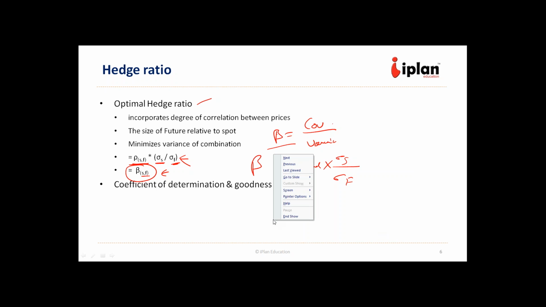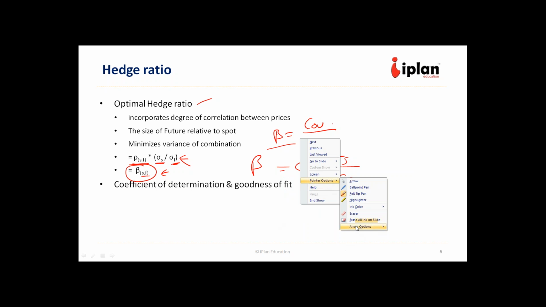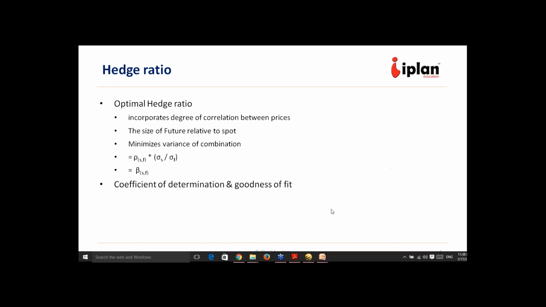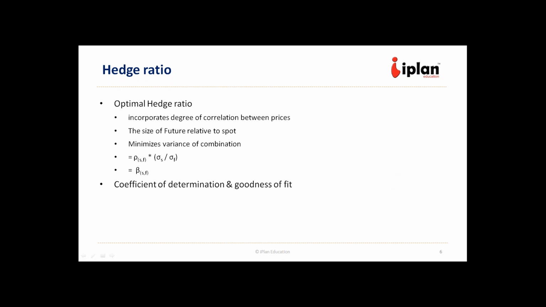I'll mail you a link which will explain calculating the variance and covariance using an Excel sheet, and the beta. So you can use that. I'll send you the link at the end of this session, so you understand how these are calculated using an Excel sheet. For now, you understand the formula for the calculator, and then the sheet will explain what exactly the variance, covariance, and the beta are.